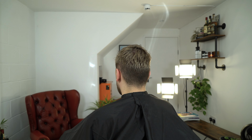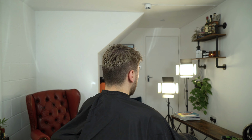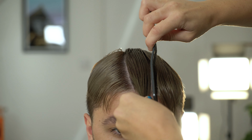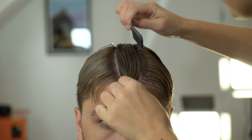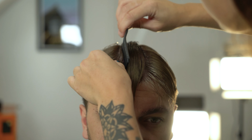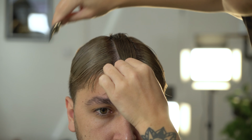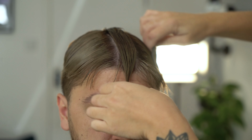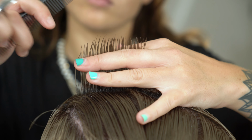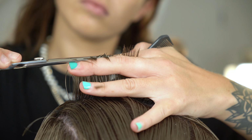In this video, we're going to create a textured quiff and skin fade haircut. We're going to take you through a step-by-step of how to achieve this look. Start by creating a profile section down the centre of the head. Club cut your guide along that section and remove the length you desire.